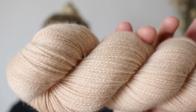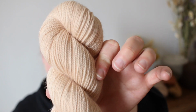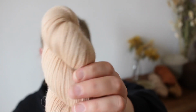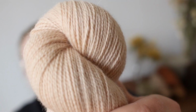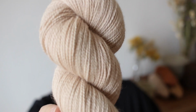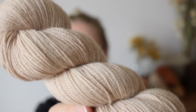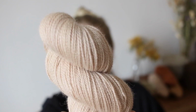Next up, we'll have a light, almost apricot kind of beige. That's called White Peach. I think this is also very spring-like. I think this would also make a really beautiful shawl. I don't know what you think, but I can imagine this being a very beautiful spring-like shawl. And then we also brought back one of our neutral classics almost, and this one is Oat. And it's just a neutral, warm beige. Not too warm though, it's quite more in the neutral range, not necessarily super warm.